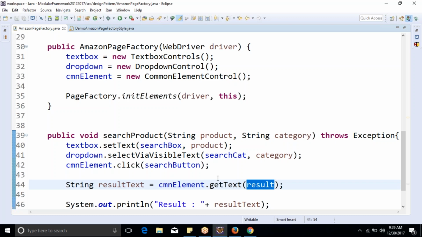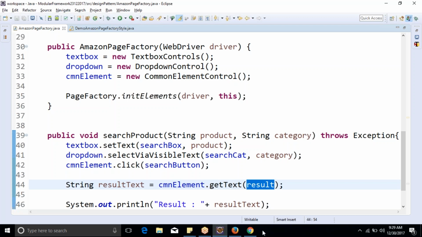So you will not get stale element exception. This is how we can resolve it using PageFactory. If in an interview somebody asks you what is stale element exception, the answer should be: when your page got reloaded or refreshed and some of the elements change their location, then if you try to interact with the older web elements, it will throw an exception.